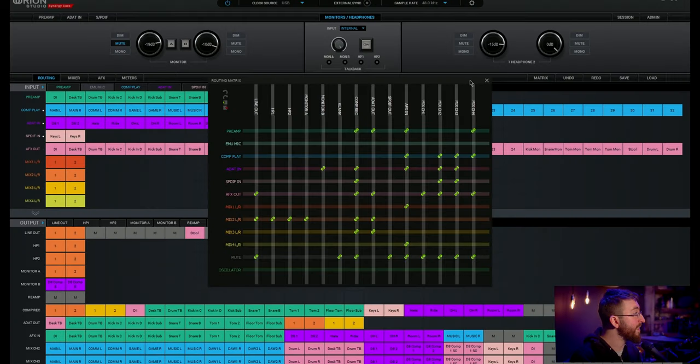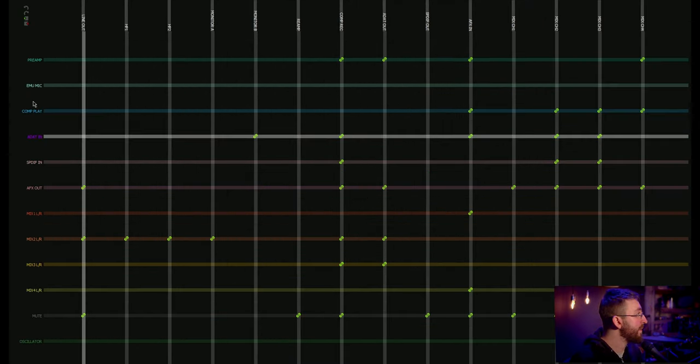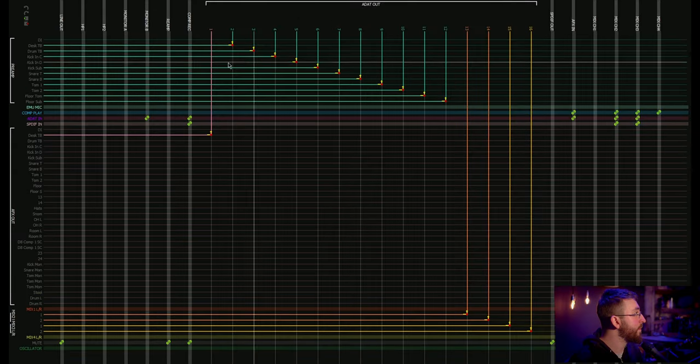For the current recording setup I have going on, I am sending out of my ADAT out my preamps plus the AFX out of my talkback as a temporary channel one thing, because I've just replaced the DI that was at the beginning of my preamp chain for this video. I'm sending my affected vocal, and then channel two is my unaffected vocal, and then I'm ignoring everything else up until ADATs 13, 14, 15, and 16, because it's naturally nicely at the end of my group of 12 preamps. And then that's sending over those last four channels of ADAT those mixer outputs.